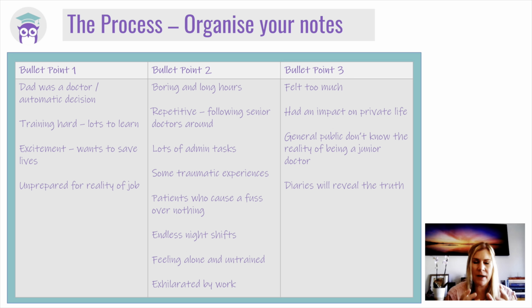Okay, so these are just all of the things that I picked out from the extract that I thought would be helpful, and I am going to use it to structure my letter in this particular situation. Okay, so now we obviously get to the bit where we need to transform our writing. We need to take it from the bullet points into continuous text written for genre, audience and purpose.